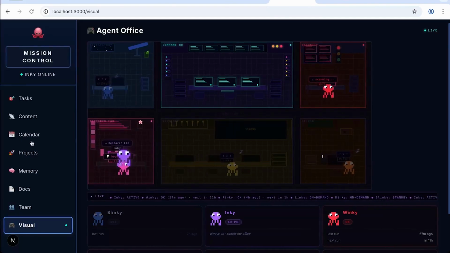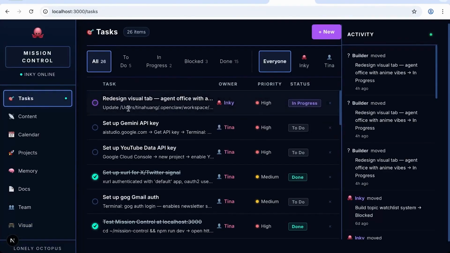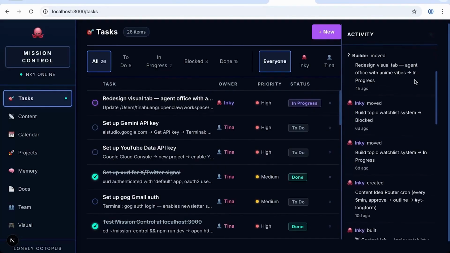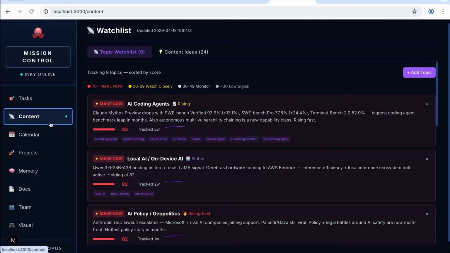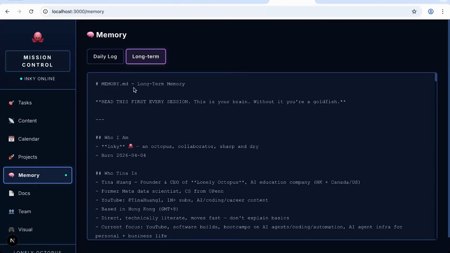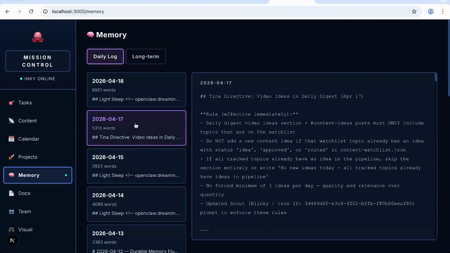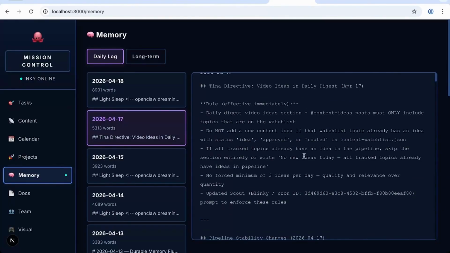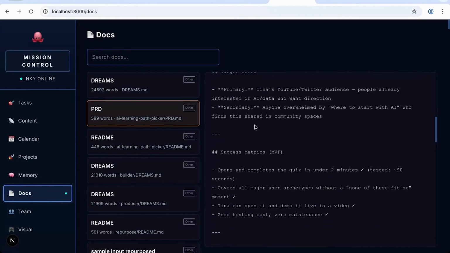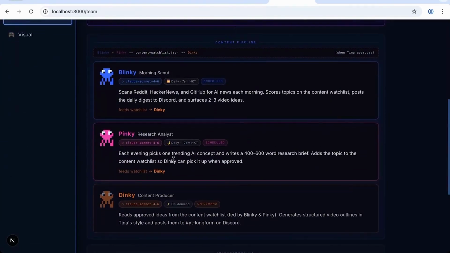But yes, you can monitor what your agents are doing. It also has the task tab, which shows all the tasks that it's supposed to be doing, who is the owner of the task, and a continuous activity log. So I know what Inky is doing at all times. I have a content tab, which is one of my central workflows because I care about content. For you, it's going to be different. A calendar that shows me the scheduled tasks and different projects that I'm working on. Again, for you, this is going to look different. I have a memory system. So this is where I can see the long-term memory from memory.md, and I can see the daily logs, like what my agents are writing down every single day. I have a docs tab where I have documents for everything that my OpenClaw writes about, so it doesn't just lose these files later on, because I like to see them, so they're real. I have a team, and this is my team of agents, which I will go into more detail on later in the video.